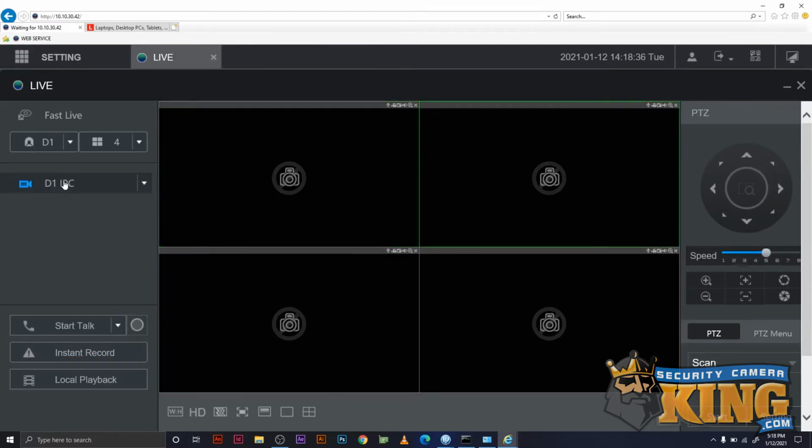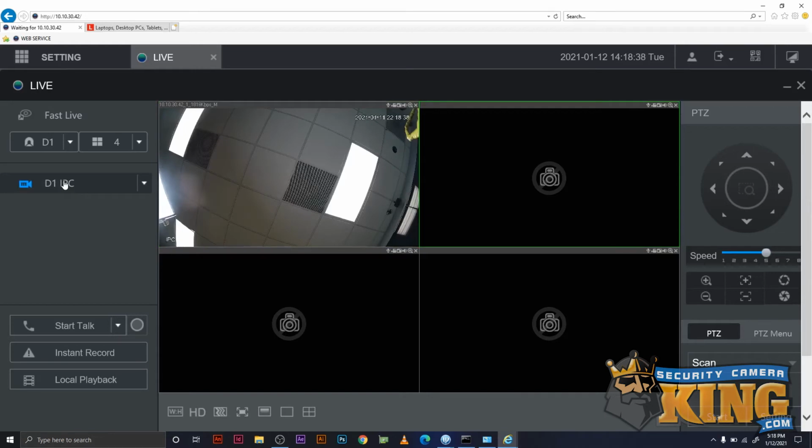At this time, if you wanted a second camera, leave the first one connected and add the second. Repeat this process as needed until all your cameras are connected. That's all there is to it.